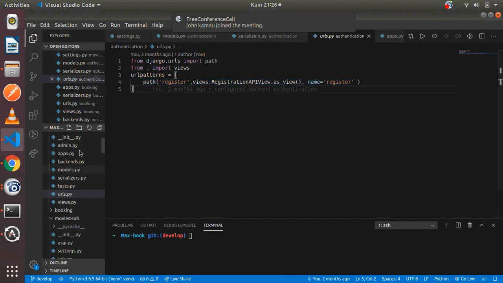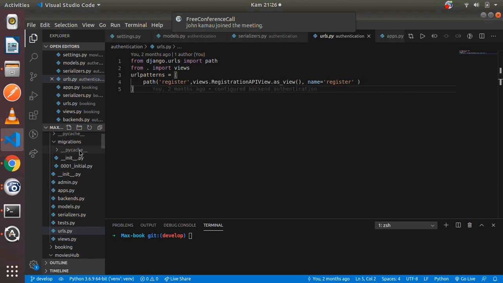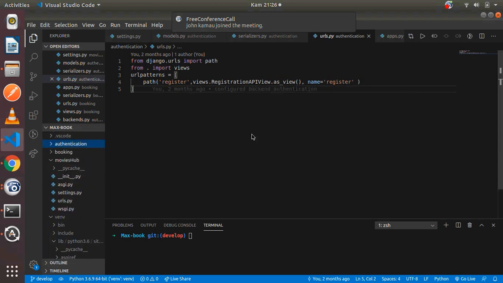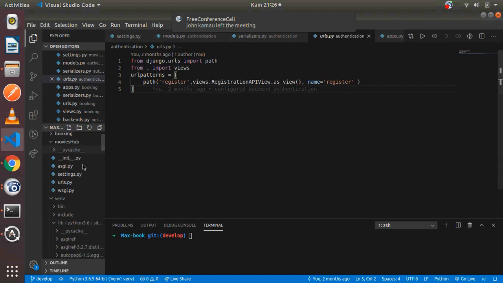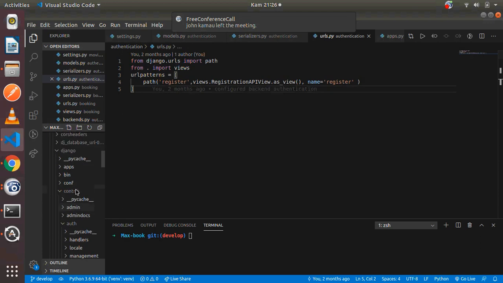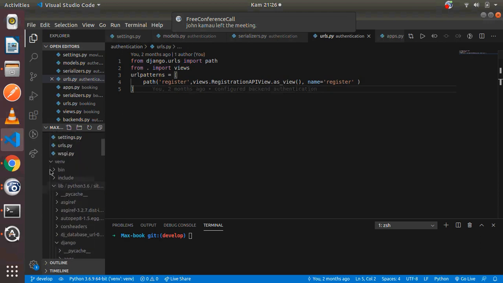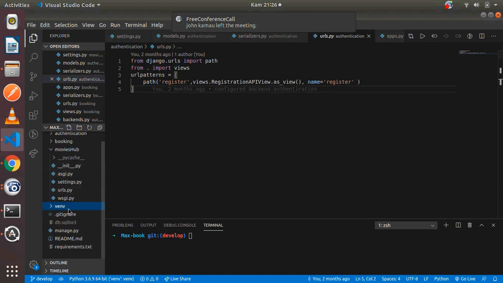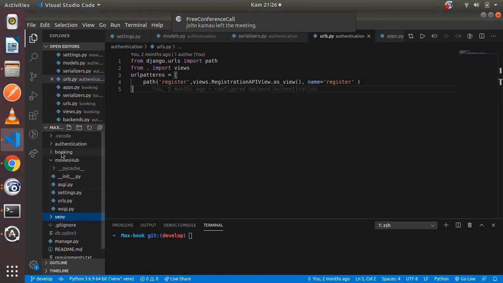So I had created the authentication app for my movies booking system. The other app that I was still working on was the booking app, where it will enable users to book their things. And I created the models here. As you can see, these codes are available on GitHub. You could just chat me in case you have any questions, because the time is also running out.